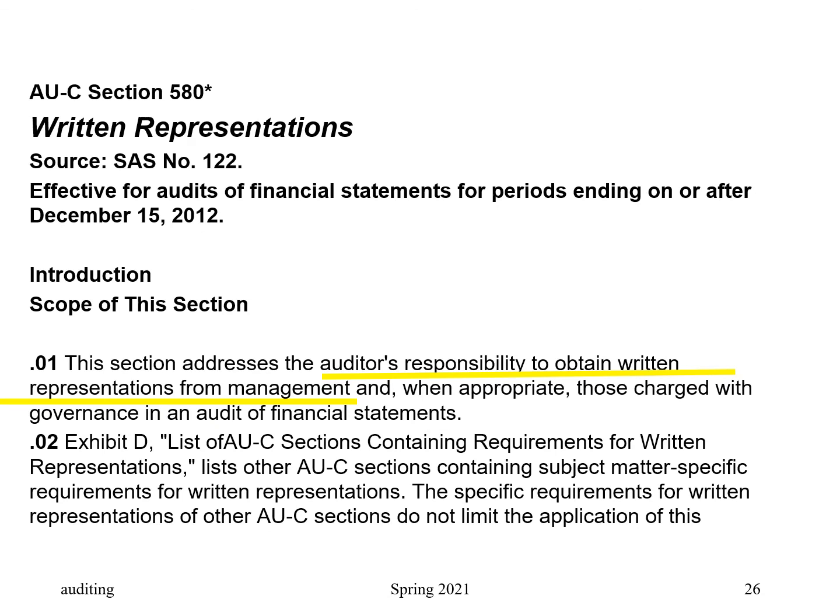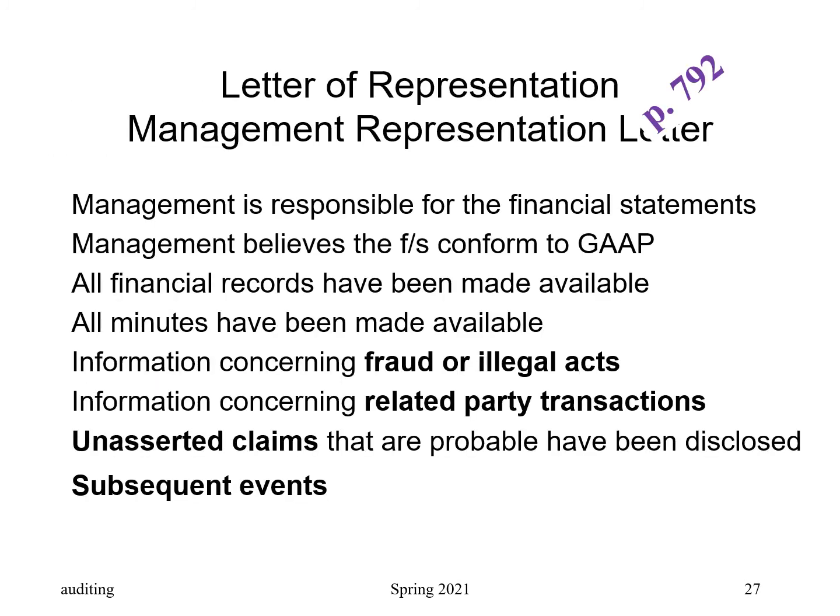Okay. This is a required procedure. Auditing standards require the auditor to obtain written representations from management. This is a required auditing procedure. I want you to just read it once. The example in the book, just read what they say once. Don't memorize it. I'm not going to ask you what's on it.